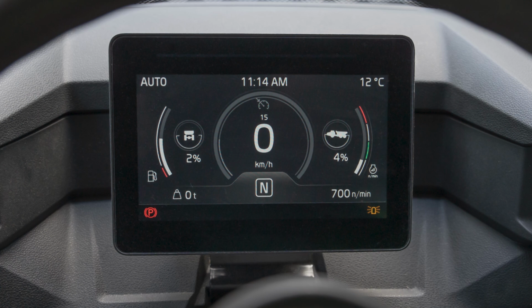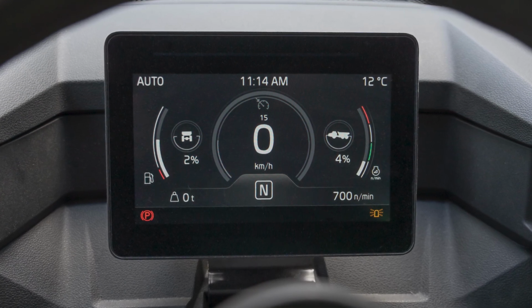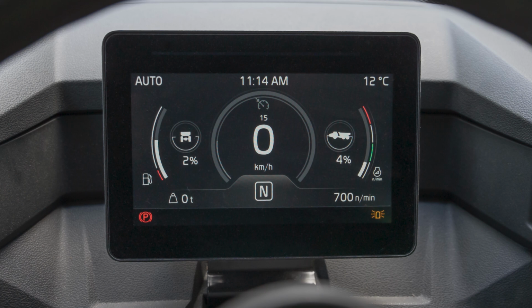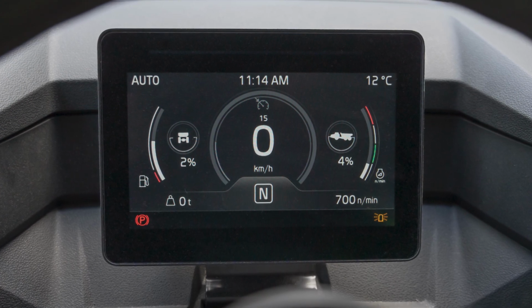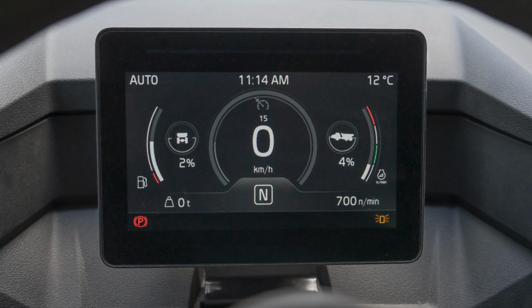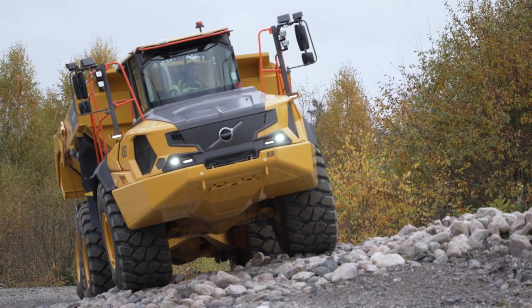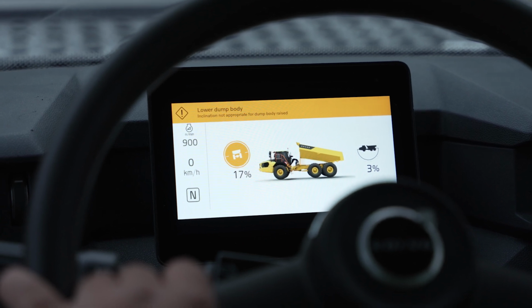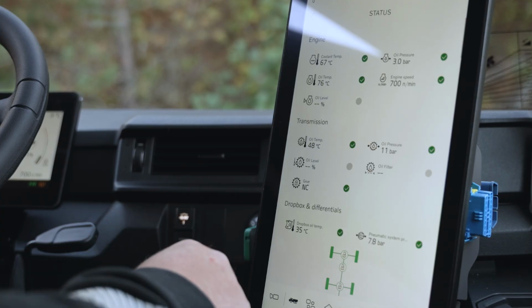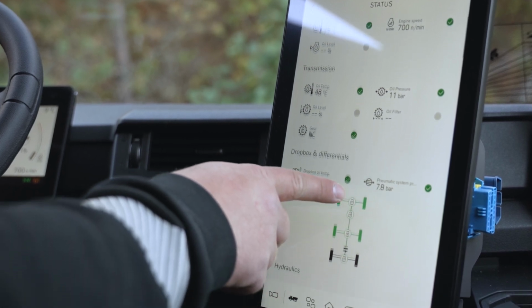The dynamic instrument cluster or central instrument panel includes tachometer, speedometer, indicators for gear, warnings, side and slope, as well as indicators for fuel and AdBlue or DEF. The dynamic instrument cluster will also display a warning if the side and slope inclination is too high during a dumping sequence. The Volvo integrated co-pilot provides the operator with important information.